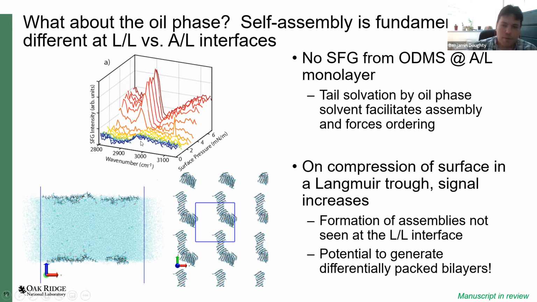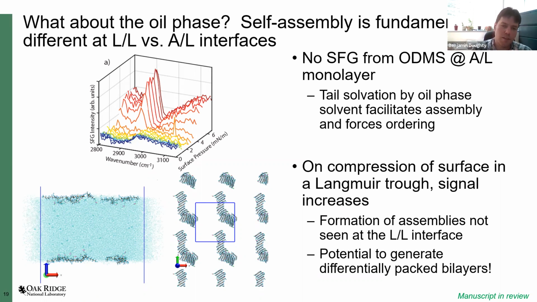And to our surprise, he didn't measure anything. Apparently, this is found in examples of looking at polymers, PDMS, at air-water interfaces. It's not until you start compressing this thing that you start getting signals. So that means the molecules that are sitting there, you could still get very weak signals from them, but in general they're rotating around and they're isotropic. You're not getting a lot of signal. It's not until you start squeezing them together that you then get a sudden phase transition to some sort of ordered interface, right? What's surprising about this is that when we went to simulations, the ODMS molecules from our MD are laying down, right?